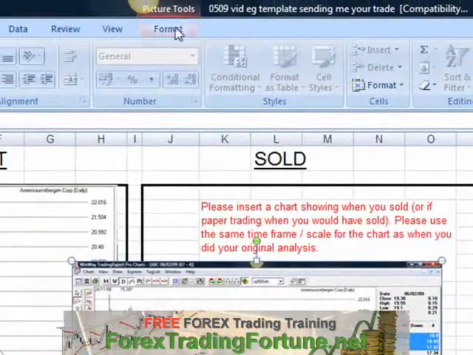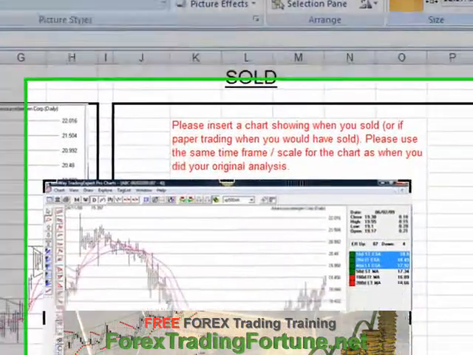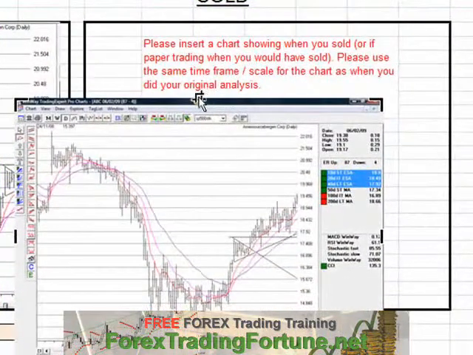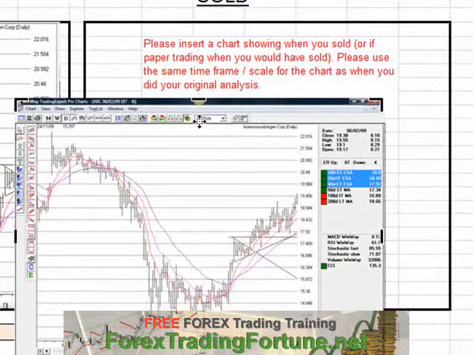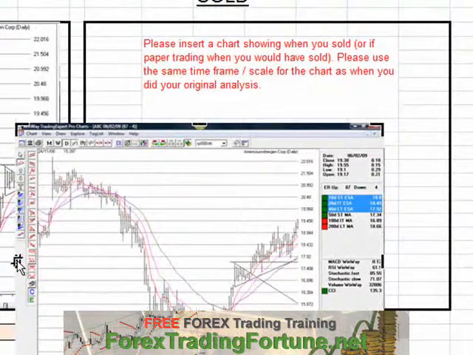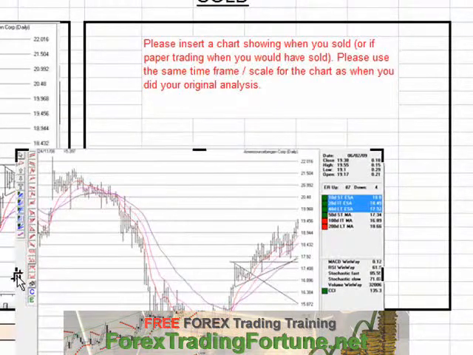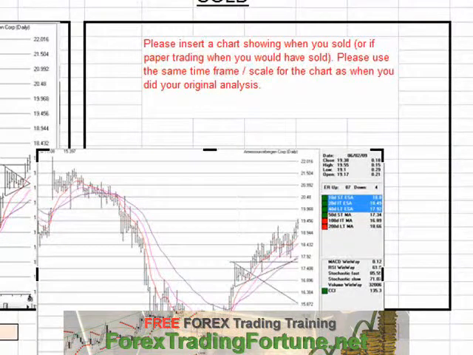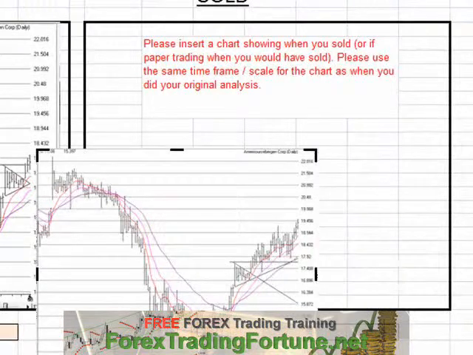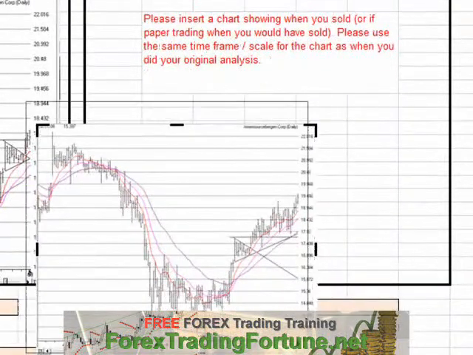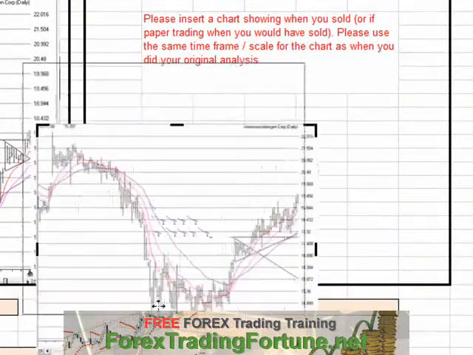Like this. And we don't need this over here either. Let's chop that off. Check you leave the dates and prices on it though. That's important. So I'm leaving the date along the bottom and the prices along the side. Okay. Now let's move it into position and let's grow the chart like that. Okay, that's fine. So there's my buy chart and there's my sell chart. Excellent. So I've got a record so I can always look back at this and see what I did.